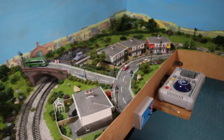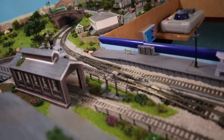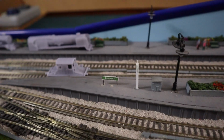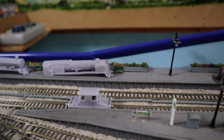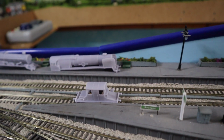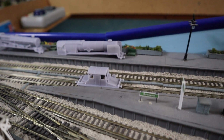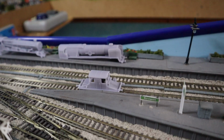Yeah, nice little runner. A bit fast, but there we go. Dead stop. Yeah, it's a little bit too fast. Normally it would probably run at most half that speed, probably even less. But yeah, nice little runner.